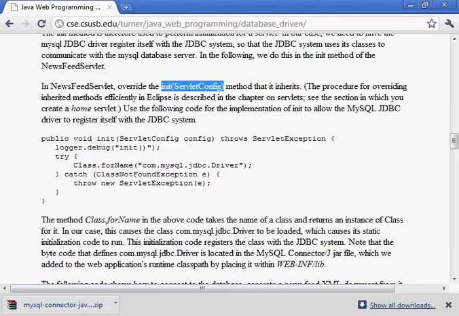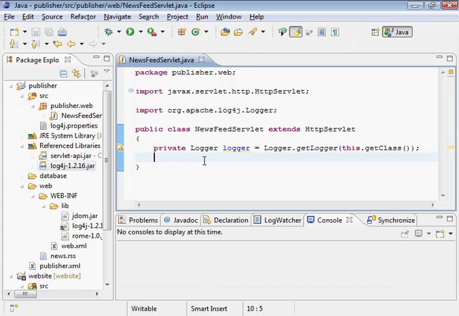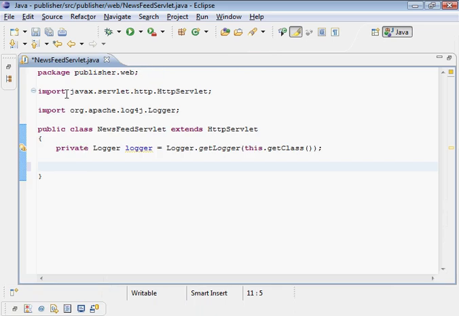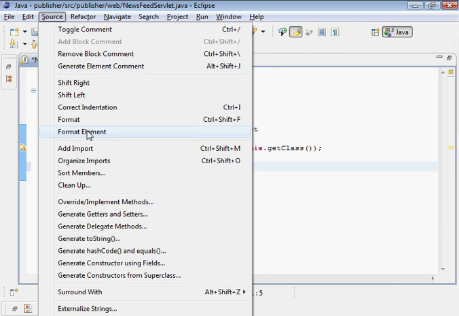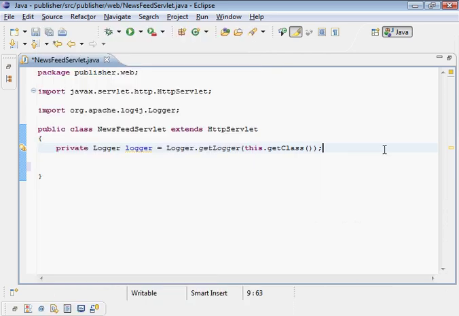That's what I'm going to try to do. Let's generate a stub, and let's do that in here. So I'm going to just make that a little larger, and I'll go source. So I put my cursor where I want the stub to be generated.